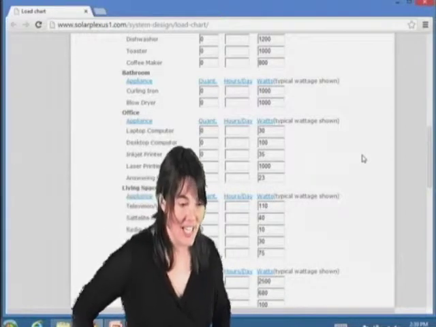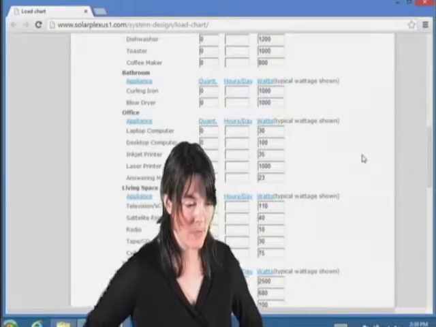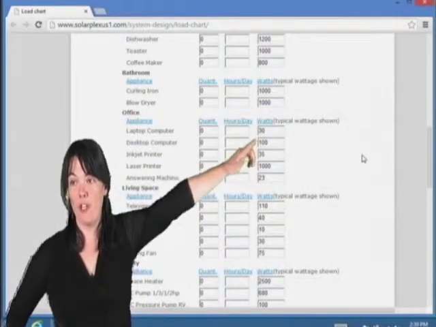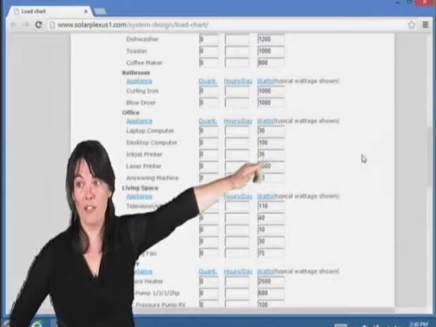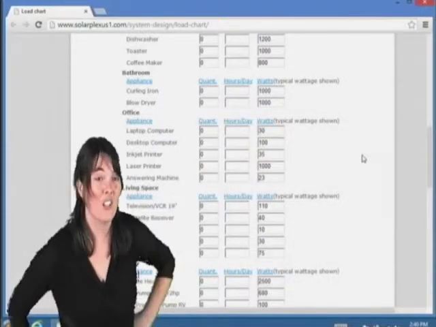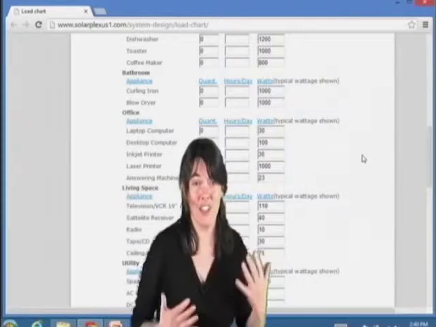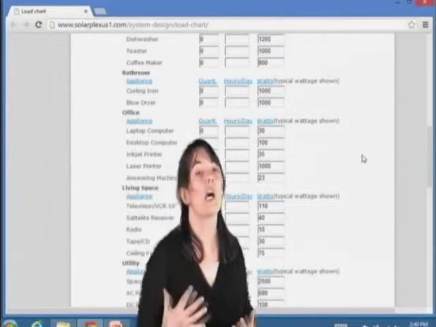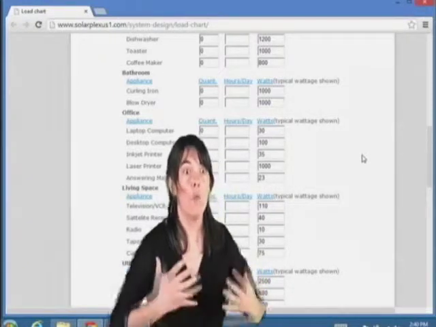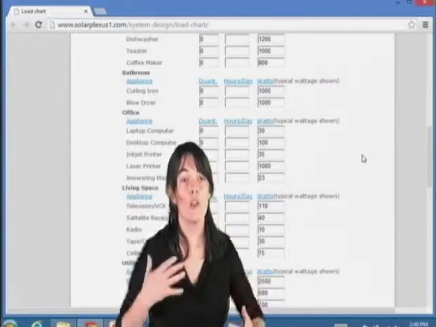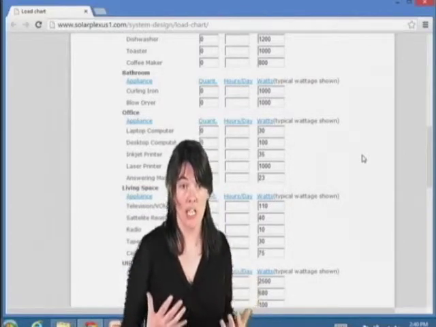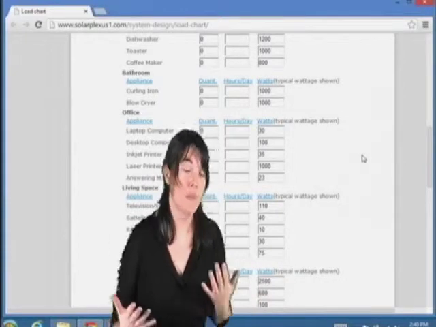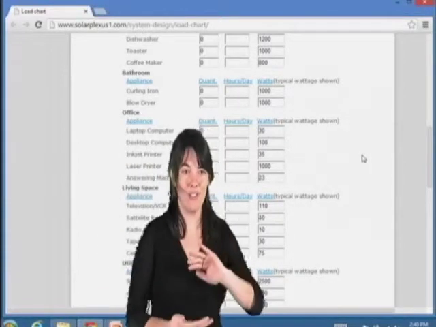Because if we take a look at this, computers actually use quite a bit of energy. Looking at this chart right behind me, we find where our computer is: 30 watts, desktop computer 100 watts, a laser printer a kilowatt. And the thing that's crazy is that those are kind of low numbers, but then you start thinking about how much they're actually using over the course of the day, or what you're asking them to do. Certainly, have you ever found that if you take a laptop, or let's say your phone, I think this is a really great example. If we take our phone, you have different apps on your phone, right?